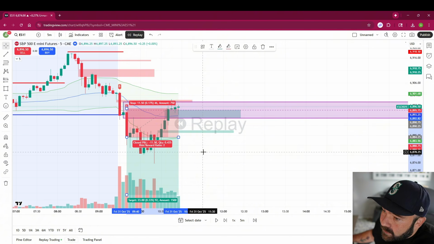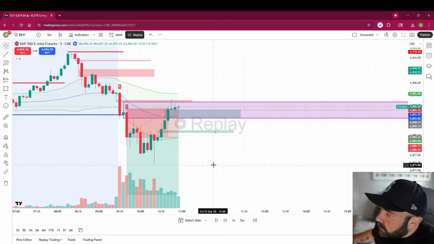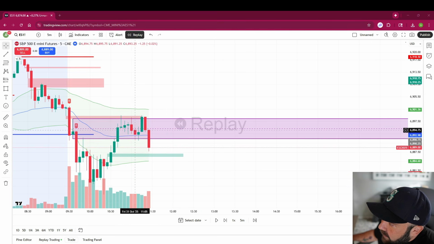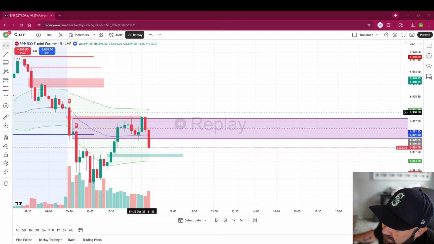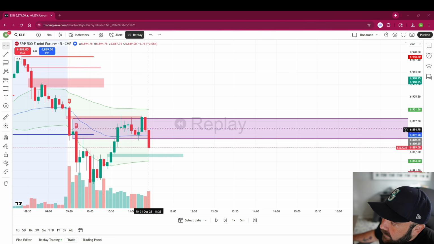And then I'm going to make my entrance at that point. So you can see here, it's working back up into the range. It breaks out. It's going to break up bullish, but then immediately reclaims bearish, and then another massive bearish candle bringing us back down below our opening range break.